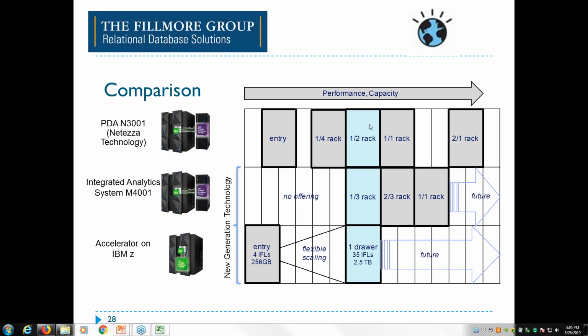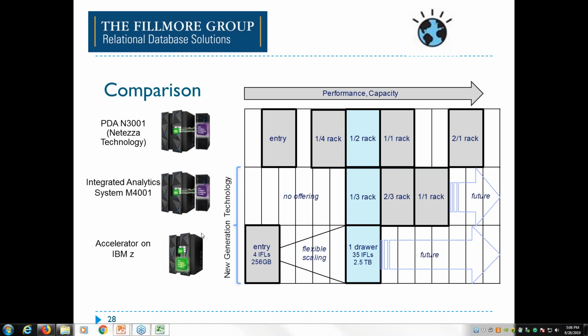And the answer is yes. A half rack up here on top, the PDA, is equivalent to one drawer of 35 IFLs, Accelerator on Z.